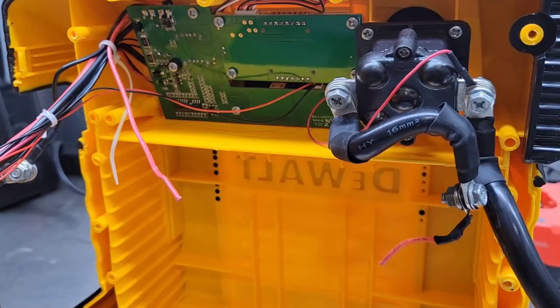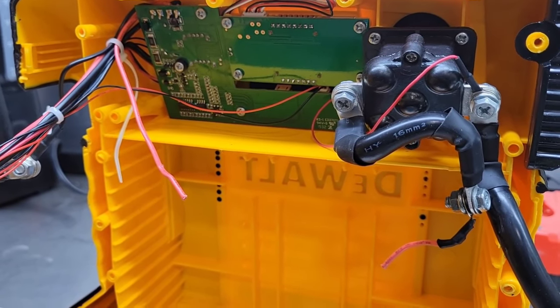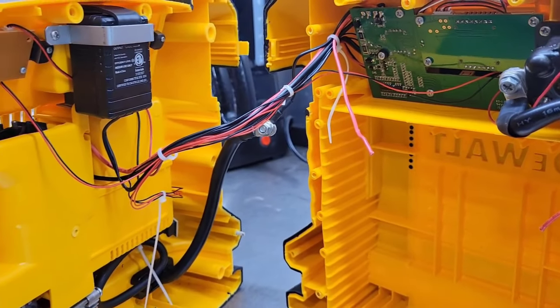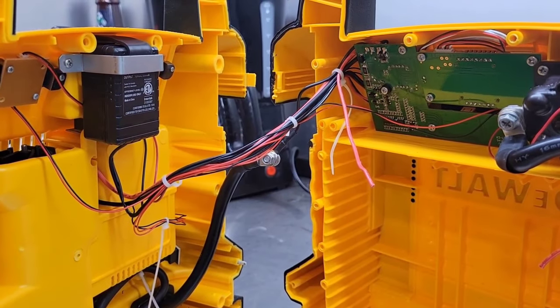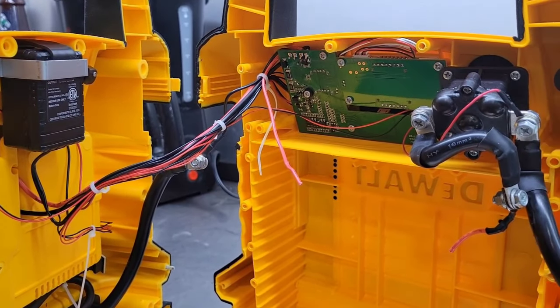So I think we'll charge up the battery fully, get a new fuse, put it all back together, and then we'll see how everything works. So far we haven't sunk a dime into this thing, so really, what do we have to lose?